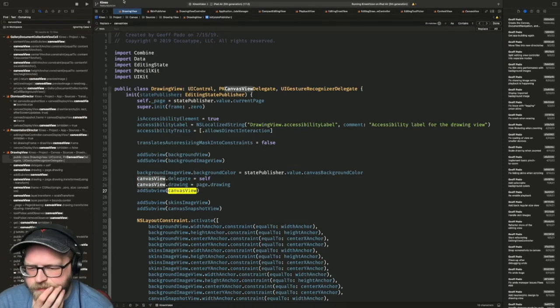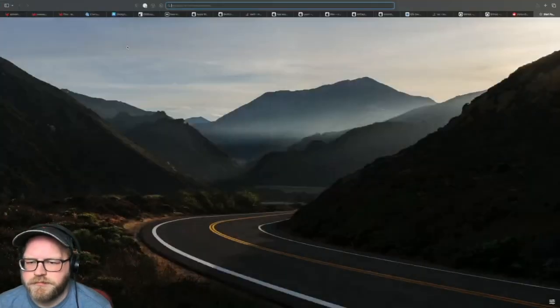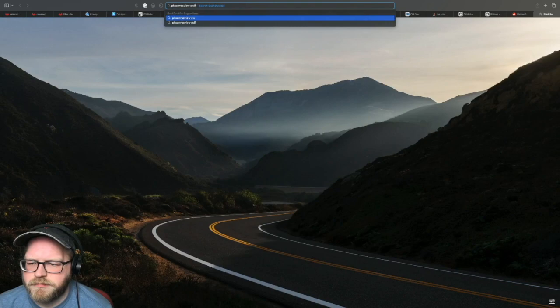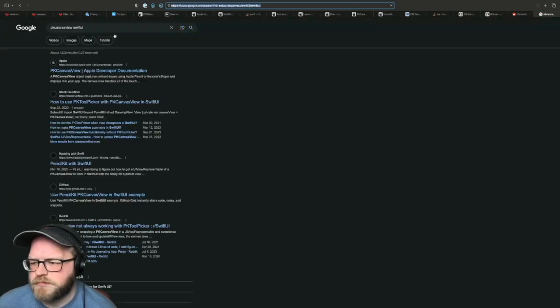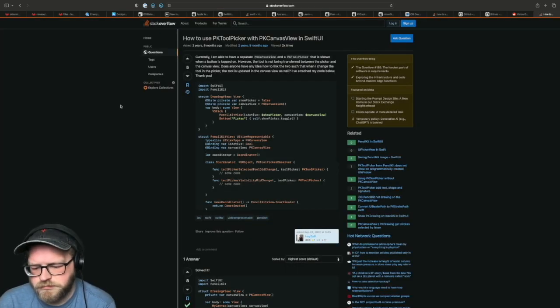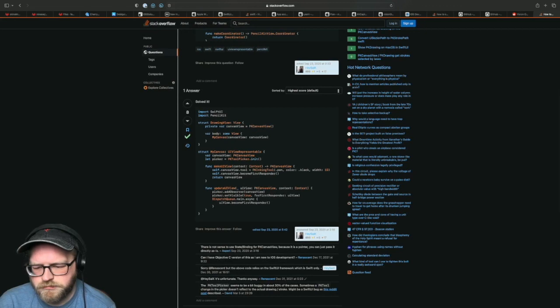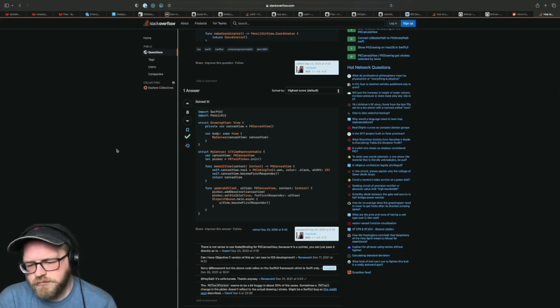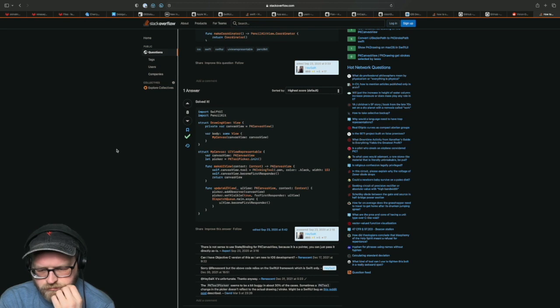I don't see anything weird in here. So why is this just not working? This one passes in a PK canvas view, which doesn't make a lot of sense to me.